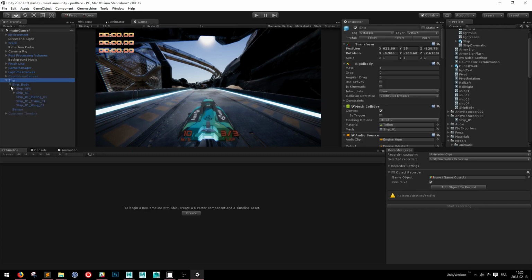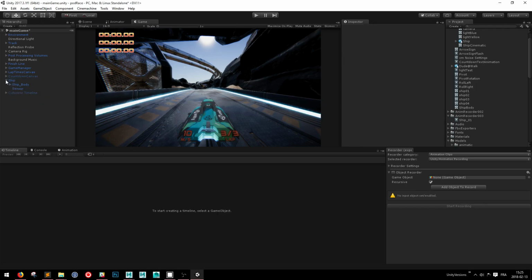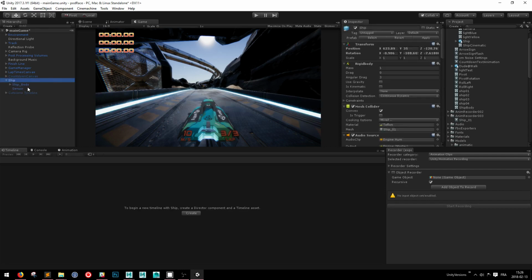One thing to consider is that if you're using a skinned mesh renderer, you can't export multiple skinned mesh renderers beneath one asset. So if you have, let's say, eyeballs or an object like that, you can't, unless it's a mesh renderer. So one skinned mesh renderer at a time. But in here it's just a standard mesh renderer, so no problem here.